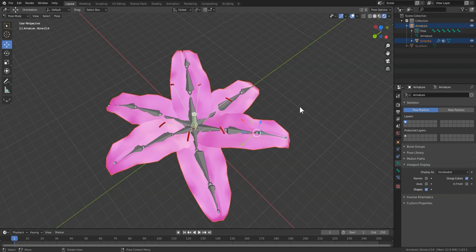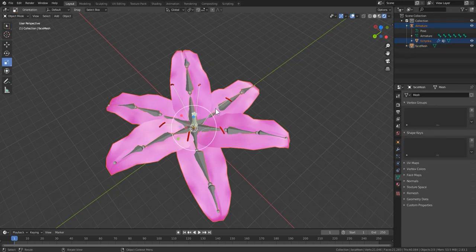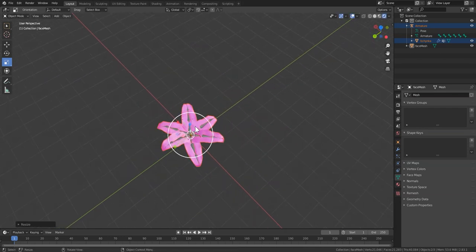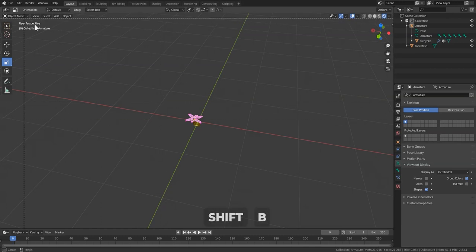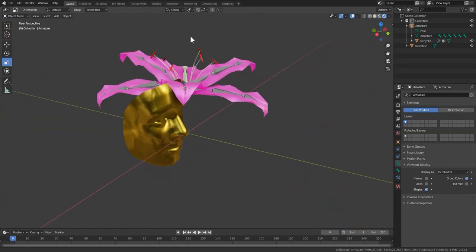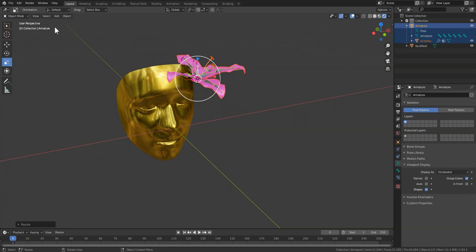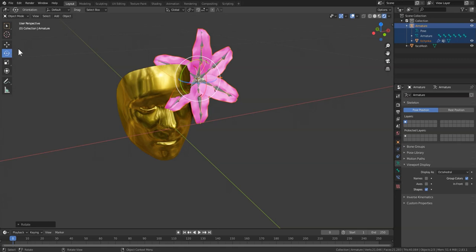But before we export, we want to adjust the size to fit our face mesh. This promises us to have the right proportions when we import the model into Spark AR. So we're gonna make sure we're in object mode and we're gonna press A. Make sure you don't select the face mesh. And we're gonna scale it down. In case you can't zoom in any further, you can press Shift B and select an area that's gonna allow you to zoom in further. We're gonna adjust the scale, position and rotation to make it fit the way we want the model to look in our filter.